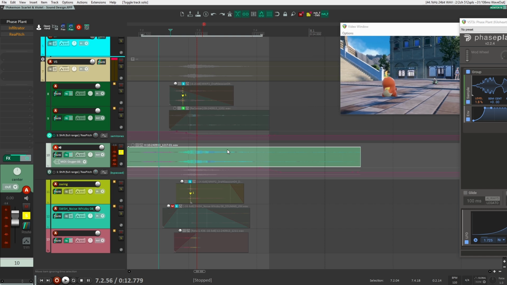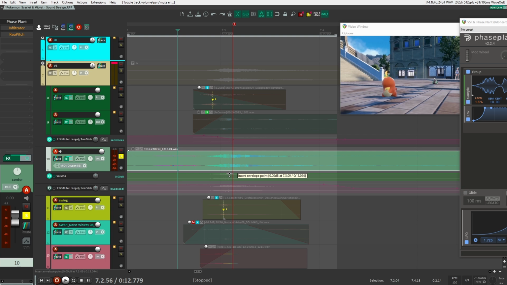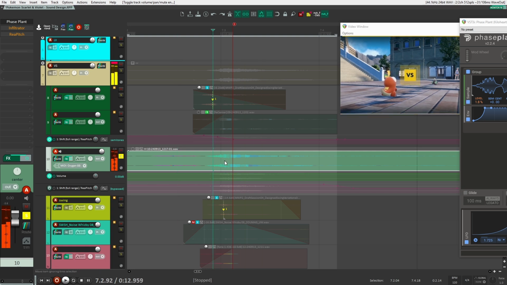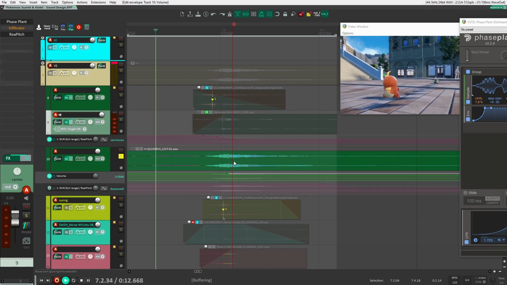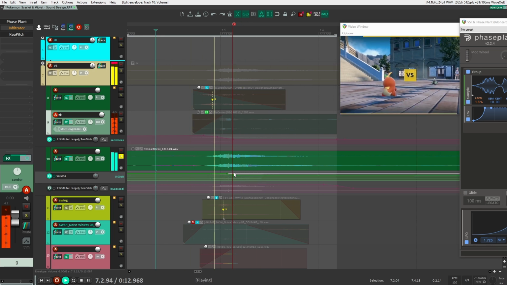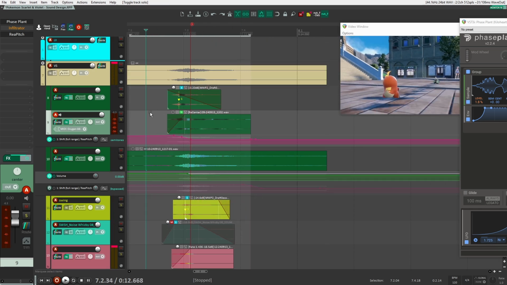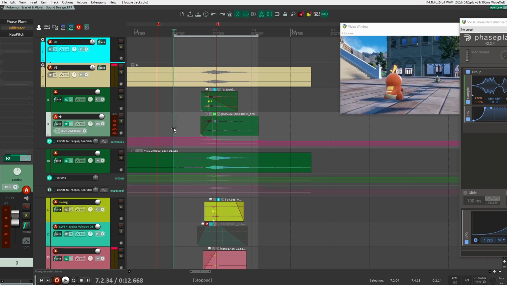So I think what I need here is I kind of need to cut this out really quickly here. So maybe I'll do a volume automation here. So where is it? Not exactly sure where it's going to hit, but something like that. No, not too much. Right, something like that. So you hear this swish, and it kind of cuts, but then you still hear that tail.